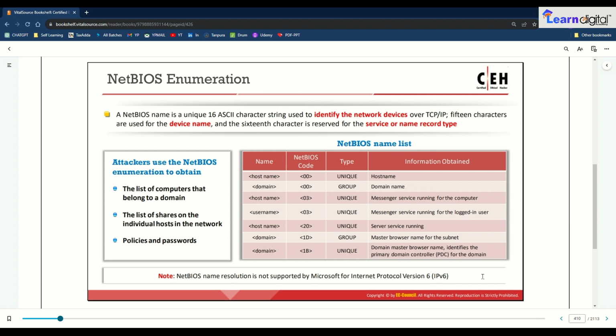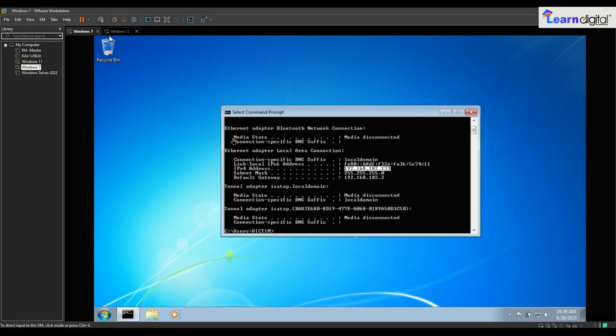Before we proceed, I just want to tell you that I have upgraded my VMware. You can see that we were having a Red Hat system, Kali Linux system, Windows 11. But meanwhile, I have also installed Windows 7 and Windows Server 2022. You can also download Windows 7 or Windows Server from the official websites, and then you can install it in your VMware. So we will require the Windows Server or maybe Windows 7, so that's why I have just downloaded and installed it in my VMware Pro.